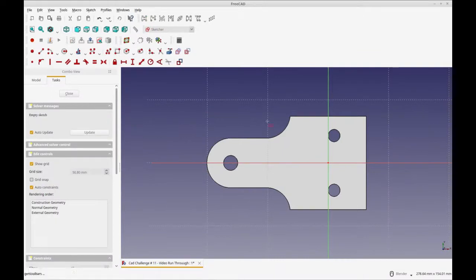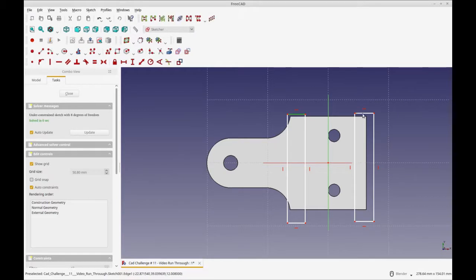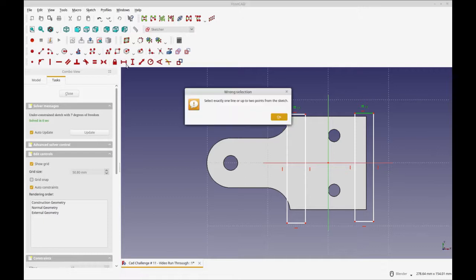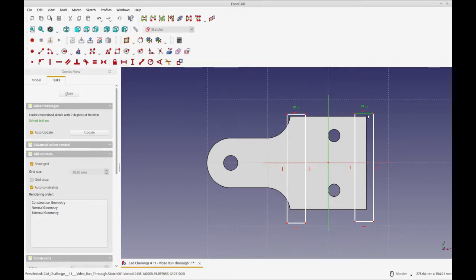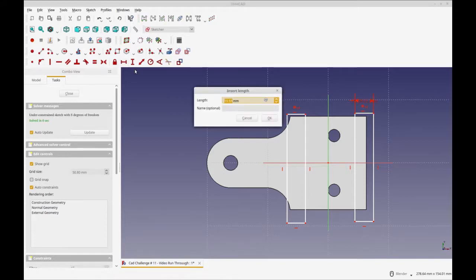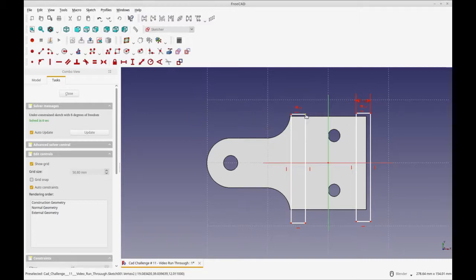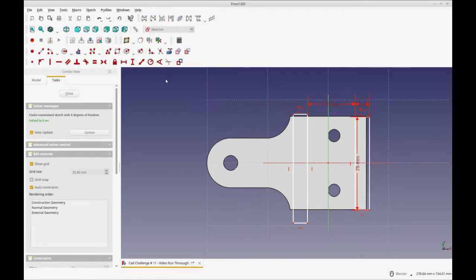This sketch is going to consist of 2 boxes, and their width is going to be the same, so I'm going to set it to equal, and that width is going to be 12. Try that again, didn't take. And their distance apart is going to be 40. And the height is going to be 75. And we'll set these to equal as well.